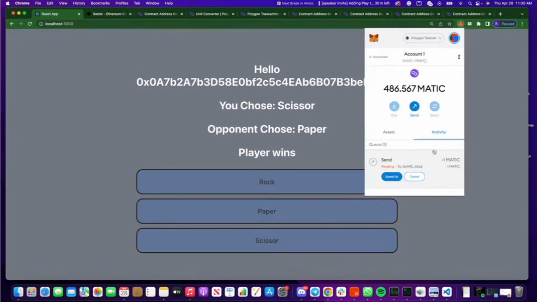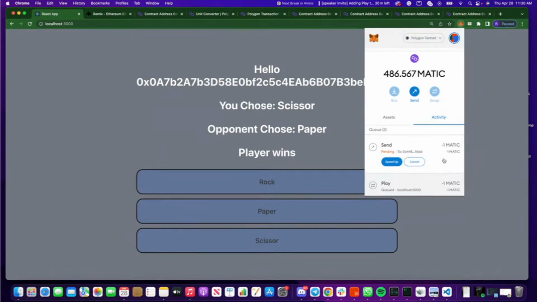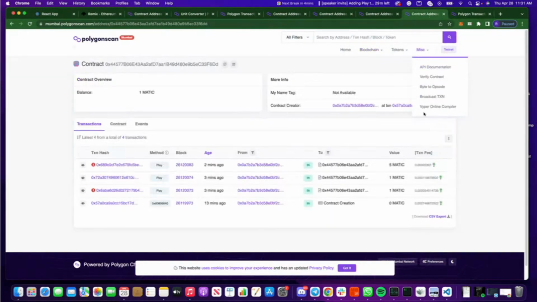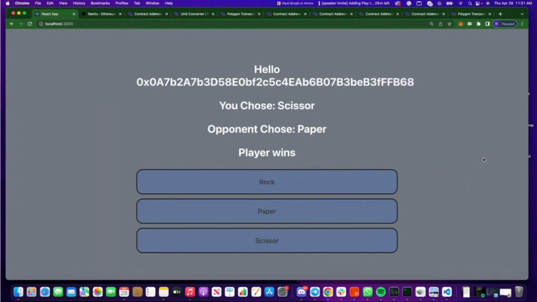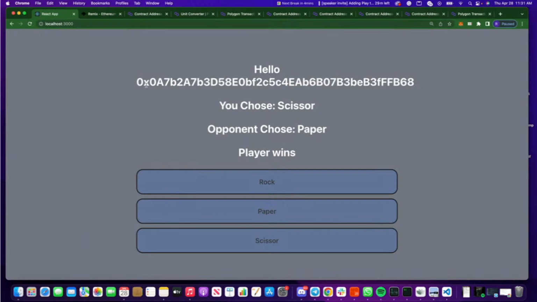Let's set that to high so we can see that happen. Okay. Cool. I set it to high. It's still pending, but it is calling the send function now, which is wonderful. And eventually, when that goes through, I should receive the money that was in the pool, which I think was just like one Matic. So that's all good. And this is kind of how you would add some basic play to earn mechanics.